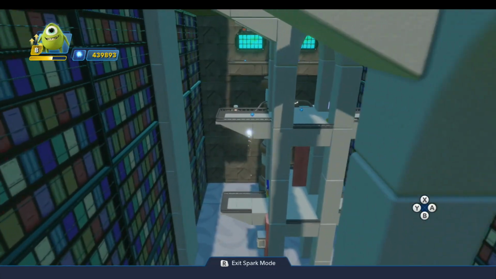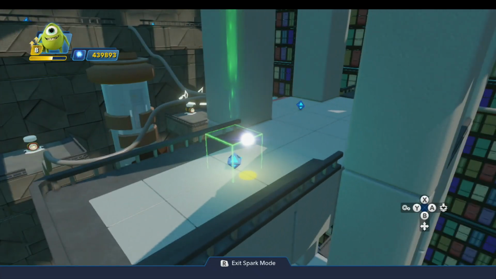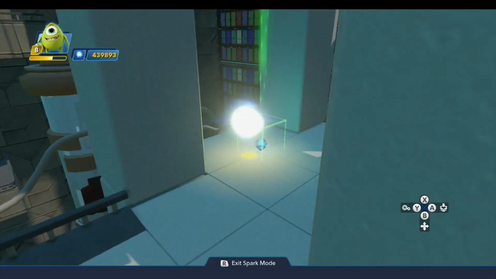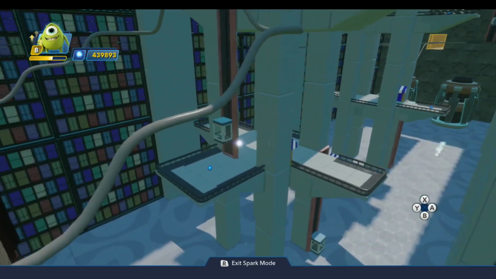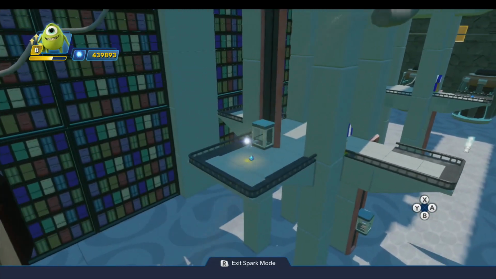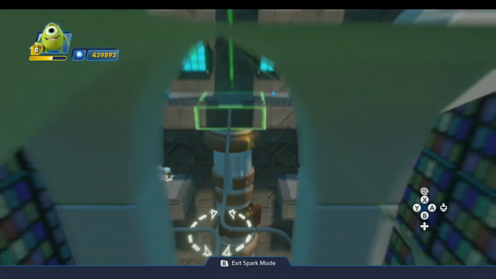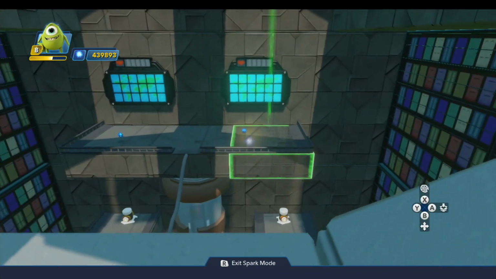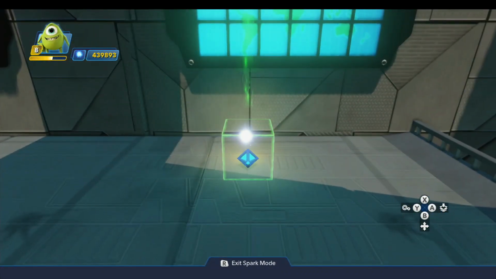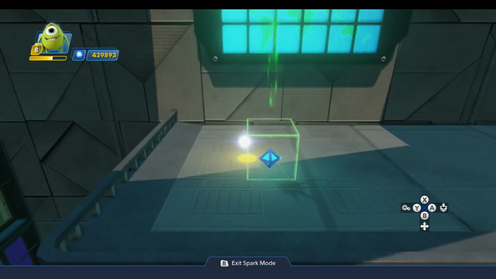And let me show you the locators first. There's a locator up here on top of this tower, and one here. And then down below on this level, I've placed one out here near the elevator. And then I've placed two up here, if I can just select them, up on this ledge, this balcony up here.